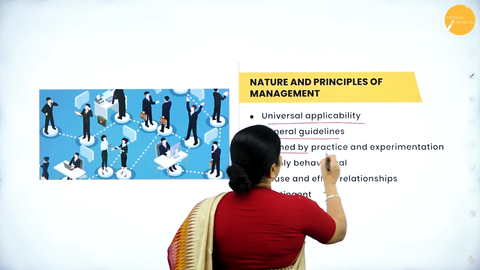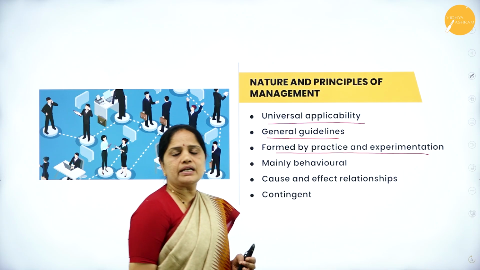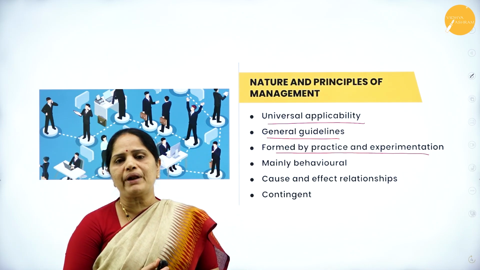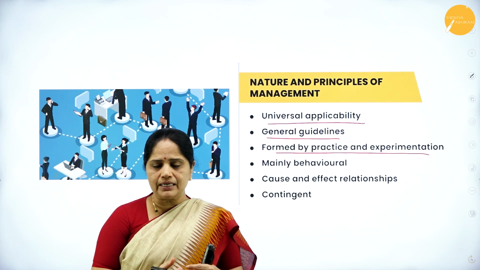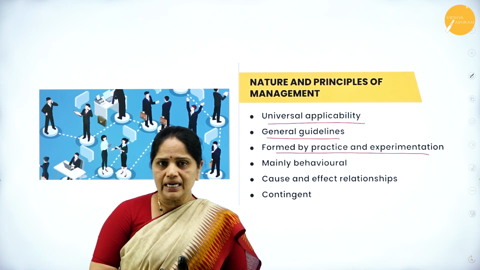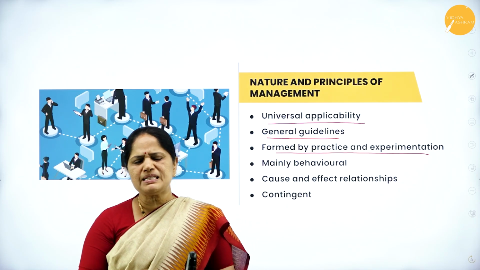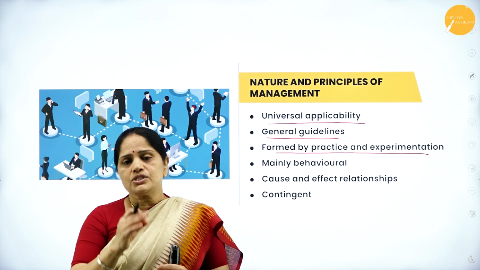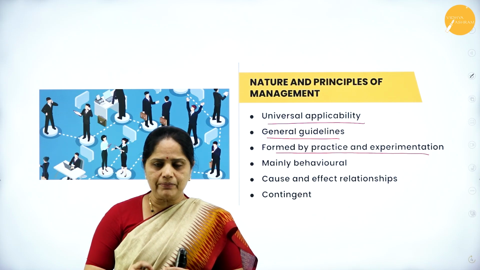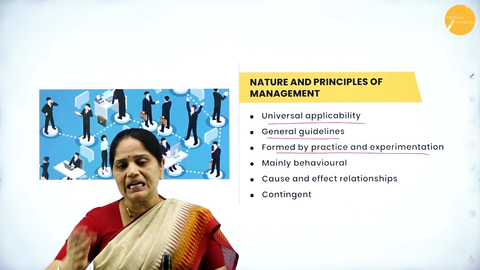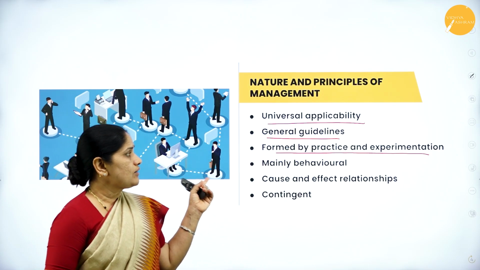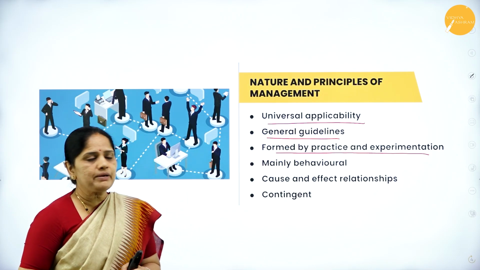Then they are formed by practice and experimentation. Whatever rule they have practiced and whatever they have experimented with will be formed as a principle of management. That is why all these principles are time-tested principles. They would have been practiced by the managers, experimented upon, and then laid down as a principle of management. So we say that they are formed by practice and experimentation.